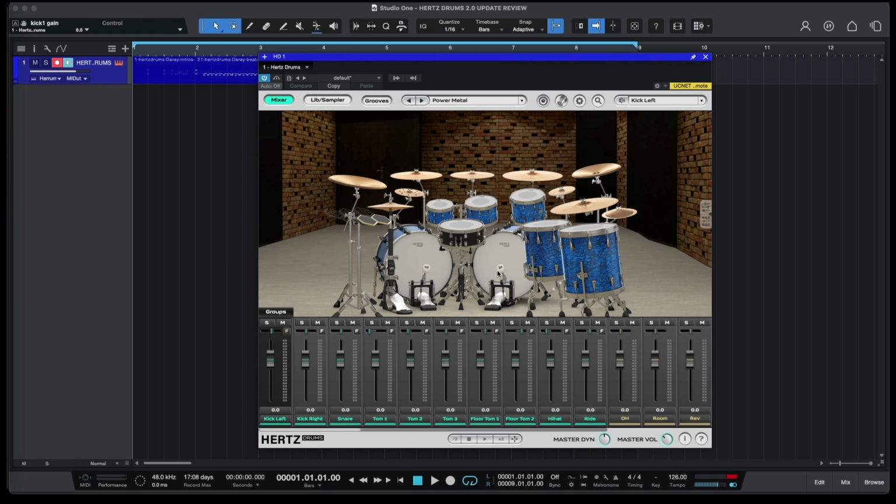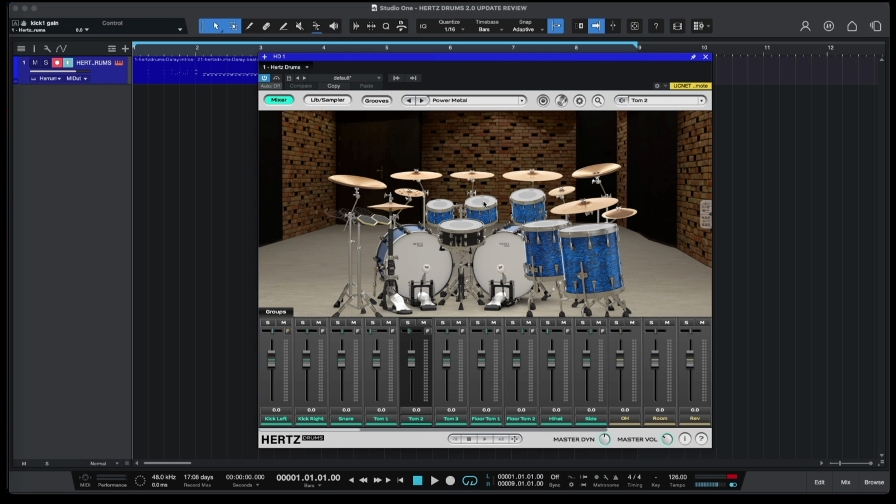Now you can click on any drum or any cymbal to find it quickly in the Hertz Drums mixer. So for instance, if you want to work with snare, click on the snare, and you will quickly be switched to snare. If you want to work with toms, for instance, click here. And right now we're going to be working with our tom two.